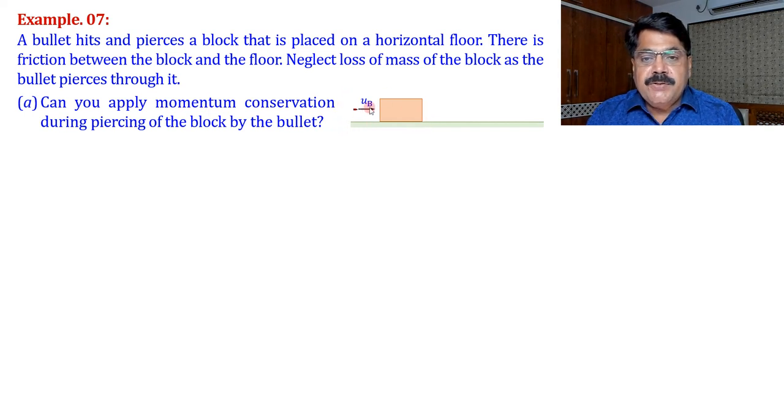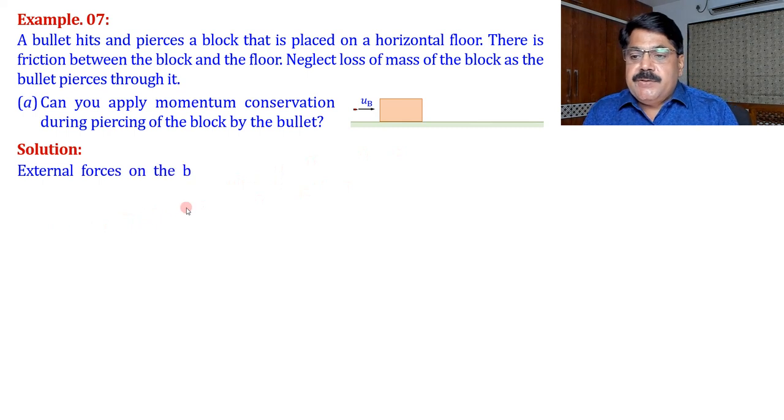And the duration of this piercing process is negligible. So during that negligible time, impulse of this friction force will be negligible. So it can change momentum by a negligible amount. So we can assume momentum to be fairly conserved. Now this idea, when momentum is fairly conserved in some impulse event, we can only understand by applying the impulse momentum principle. That's why I have correlated here conservation of linear momentum with impulse momentum. And of course, we have developed the idea from the impulse momentum principle. Now let us proceed to see what the logic is here.